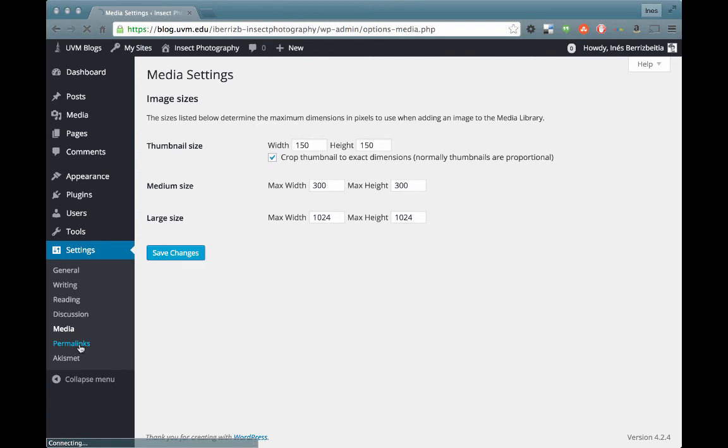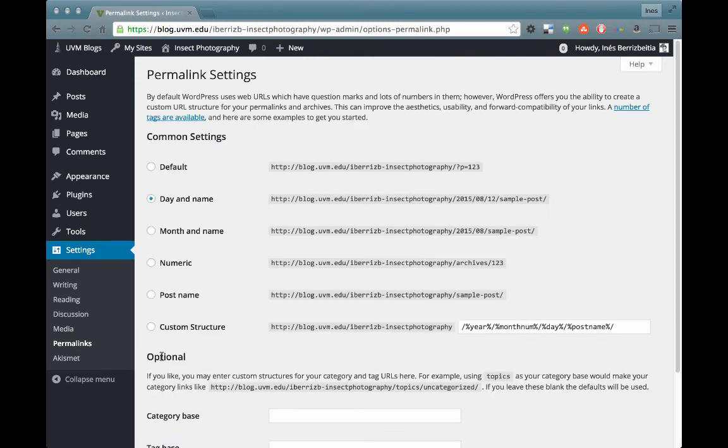Now these last two are really quick. So let's look at permalinks. What this means is how the URL or web address looks for your posts. This is important to pay attention to if you're interested in search engine optimization, or in other words, helping search engines to find your posts more easily. This will probably not be important to many UVM bloggers, but if search engine optimization is something that's important to you, then just click on the Help button and read the documentation about permalinks and how to use them.